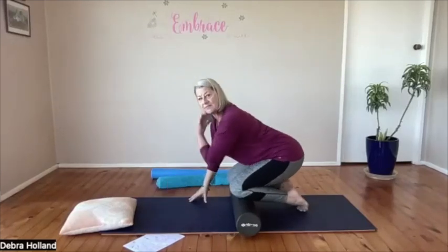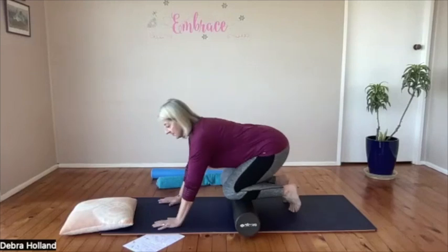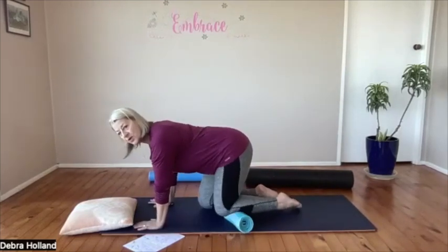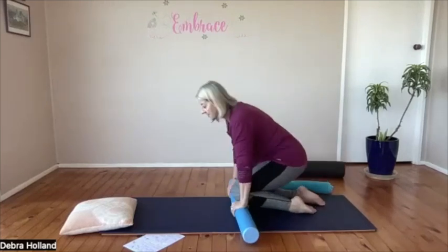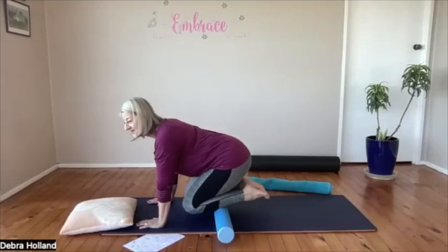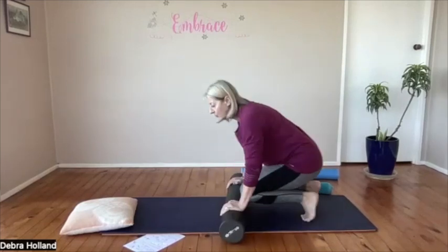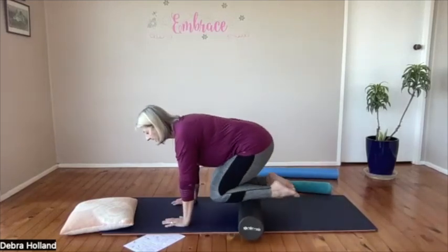Not my favorite release, I must admit. You can be really, really uncomfortable in these muscles and not even know it until you start to do your release. So an alternative to that would be the rolled up towel. You could just put the towel there and walk your legs up and down the towel, or if you're lucky enough to have one of these small rollers, you can do a roll here. Now this roller is a little bit harder than the big roller, so that takes it to another level of discomfort. So I'm going back to the big one. So obviously you want alternatives. If the muscles are really painful, you maybe will switch to a rolled up towel. So you're always working at a comfortable level.